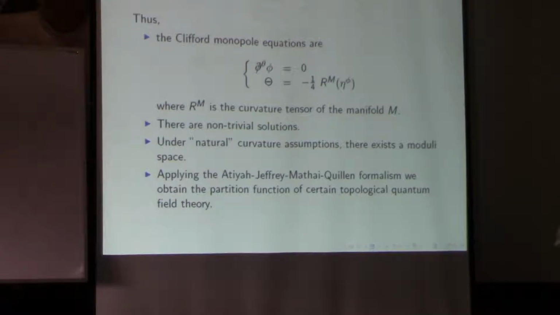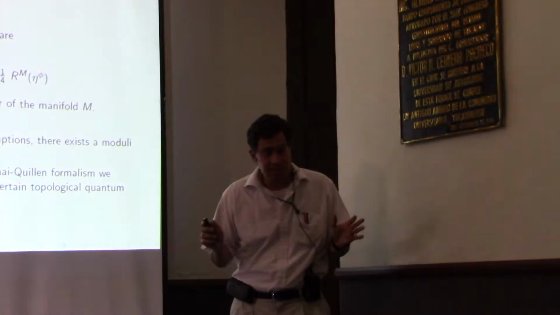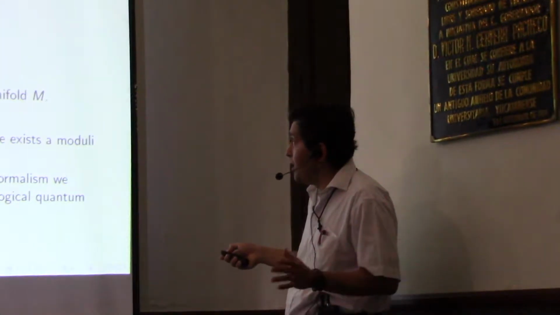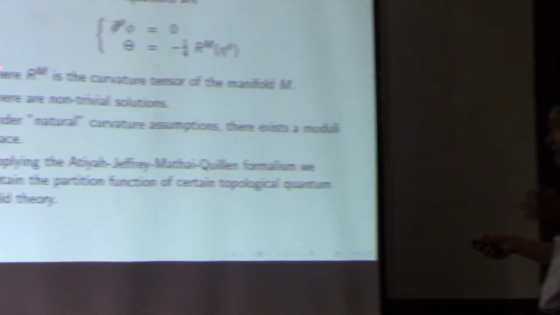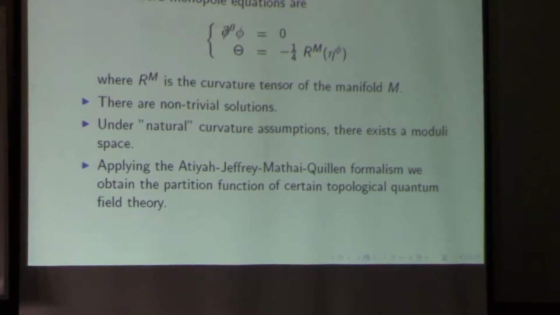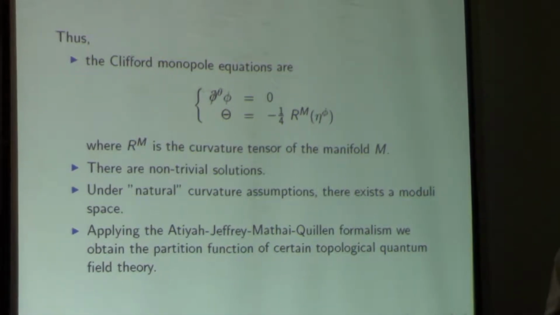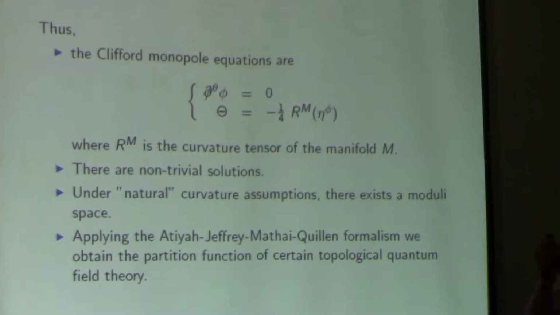Now, the point is, anybody can propose equations and call them whatever you want, okay? And claim that they are important. Well, I'm not trying to do that. I'm trying to say, I found this. So, what I found were these spinors with connections accompanying them, which are non-trivial solutions of this. What I mean by non-trivial is the solutions to these equations are manifolds that carry special holonomies, and special holonomies have been of special interest to theoretical physicists the last 20, 30 years. Okay?